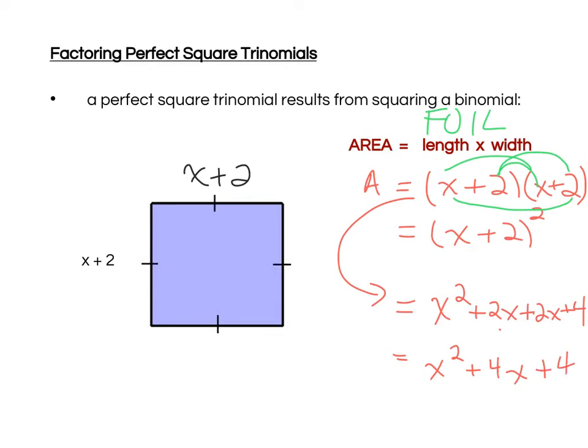All right, so in today's lesson, what I'm going to hopefully help you to identify is when it is that you have a perfect square trinomial. So this would be my perfect square trinomial. And if I recognize a trinomial as a perfect square trinomial, then factoring it is quite simple. So let's take a look at that.